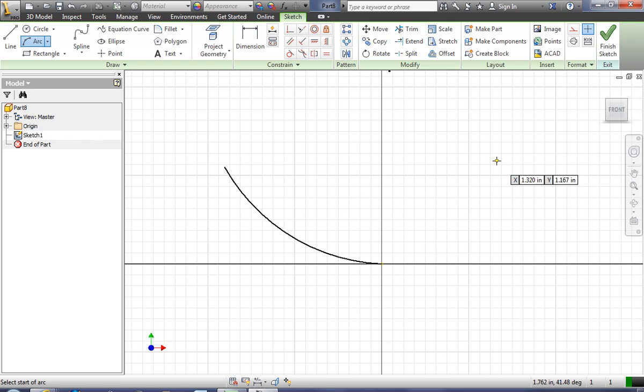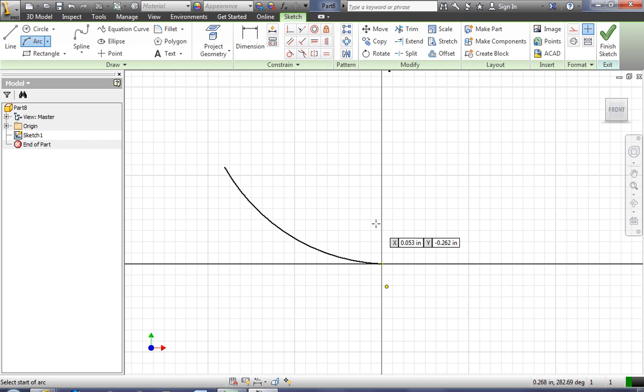But how would I make that bowl? How would I make it round and solid? Well, I'm not going to be able to do that using the extrude tool, because if I did, I wouldn't have a bowl. I would just have a prism or a solid that would have this shape going straight back. So that's the extrude. I can't really sweep it, because if I use this shape to sweep, it's not going to be the shape of a bowl. So what I'm going to do is use what's called the revolve tool.